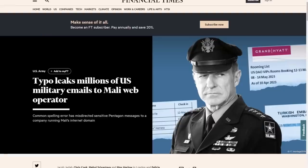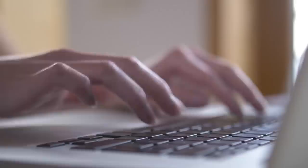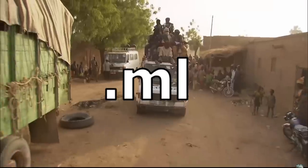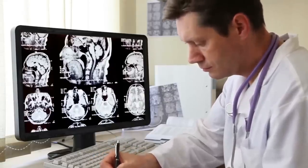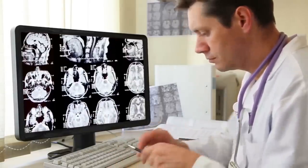Today's story is going to break that mold a bit, because I found out about a data leak that the U.S. military has had for some time, caused purely by user error. A simple typo that might occur when filling out the recipient of an email — instead of typing .mil, which is the top-level domain reserved for the United States Department of Defense, people sometimes type .ml, which is the top-level domain for the country of Mali. The omission of one little 'i' is all it takes for things like diplomatic documents, details about military officers, or medical information to end up in a random West African email inbox.